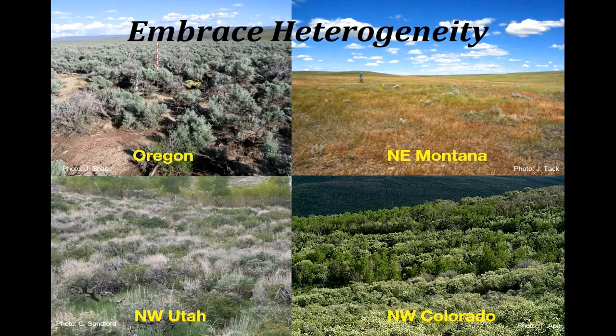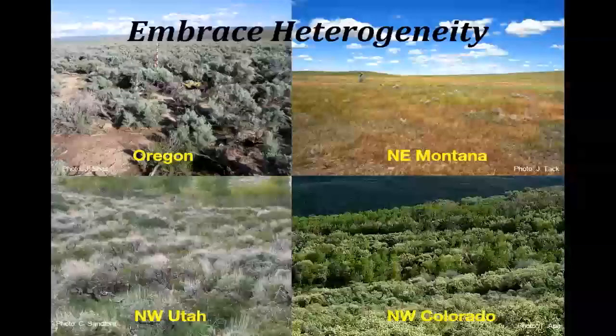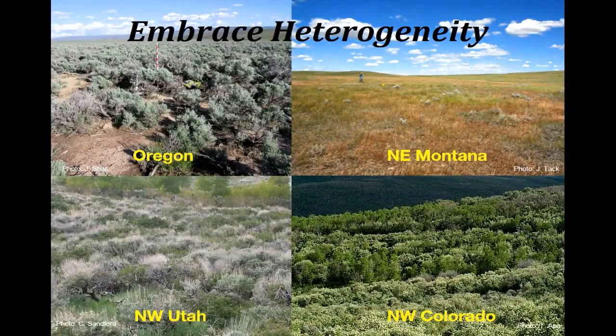So it's easy to criticize. It's not so easy to provide constructive alternatives, but I would say a place we can start is just by embracing the natural heterogeneity of these systems. So this is four pictures of sage-grouse nesting habitat from totally different corners of their range. But there's a sage-grouse nest in every single one of these pictures. And not only that, but these are from studies that were part of our meta-analysis, and I know that sage-grouse nest success was similar in all four of these places.